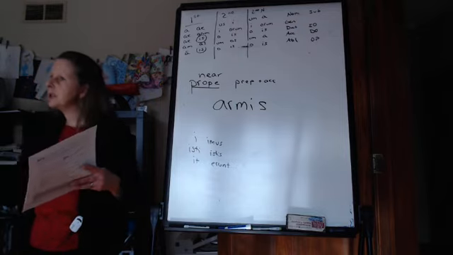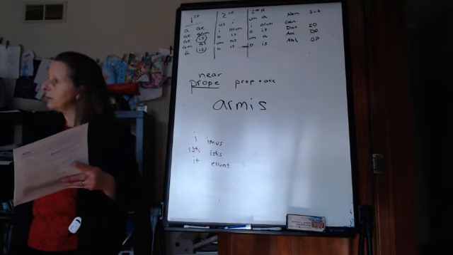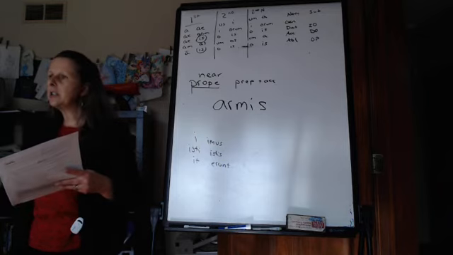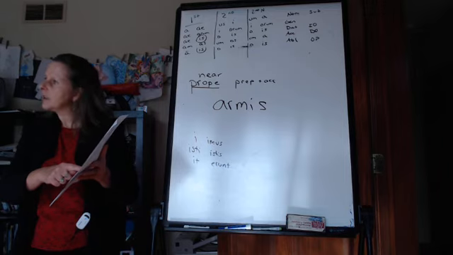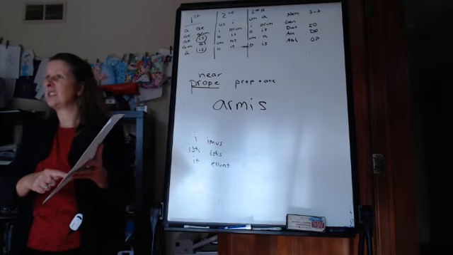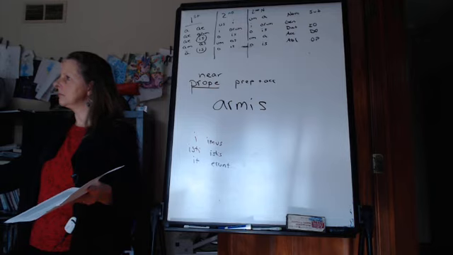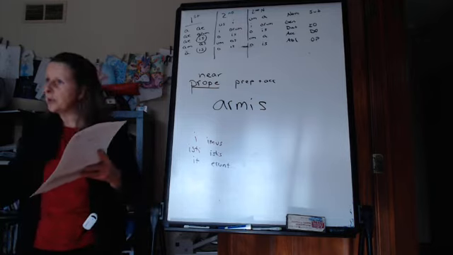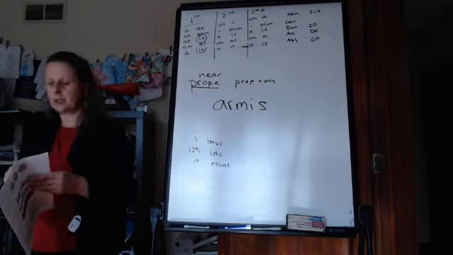I want you to try to do this without looking at the book. And then this afternoon, I will be emailing your mothers the key. And then here's what I want you to do. Check it, and that's what the boxes are for. Put an X in the box if you missed it, or if you just didn't know what to write. This tells you, these are the words I don't know. If you get it right, you know that word. This is for you. I need to work on those. That's the first thing I want you to do this week.